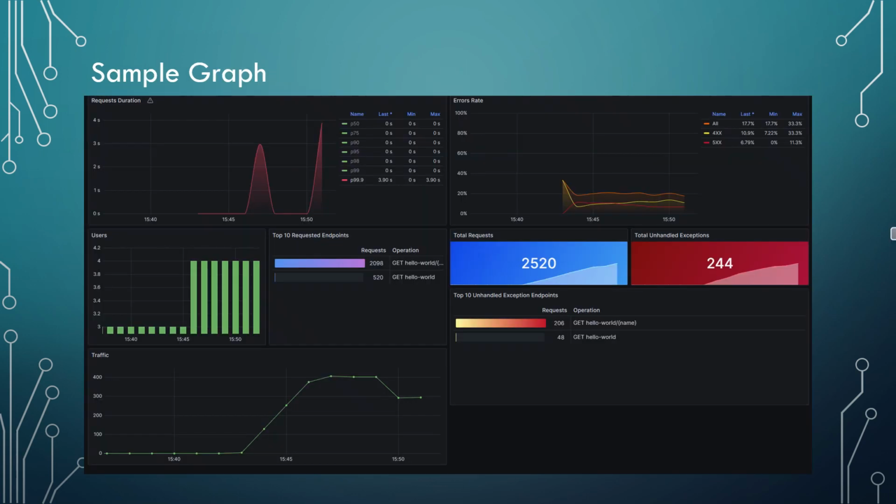Here is a sample output using Grafana. And so I'm showing some of the possible graphs that you can create from the metrics emitted by the SLI library. For example, request duration, since it's a histogram, you can bucketize it into different percentiles. Because you can see the status code, you're able to also report on what different response categories are coming in, the 400s, the 500s. The customer resource ID gives you the user information, so you can show the unique users.